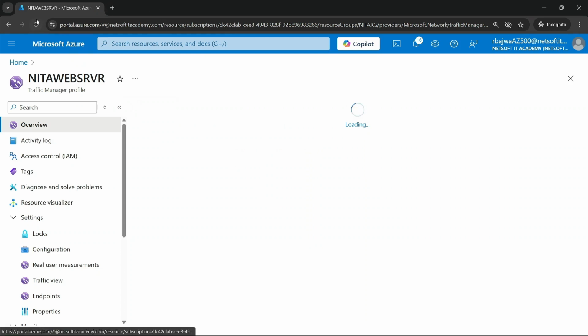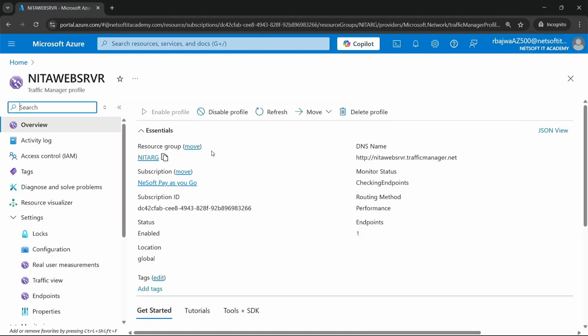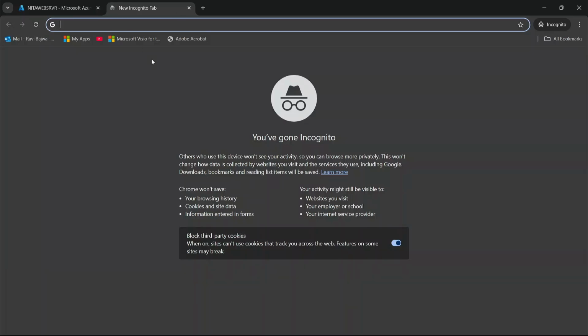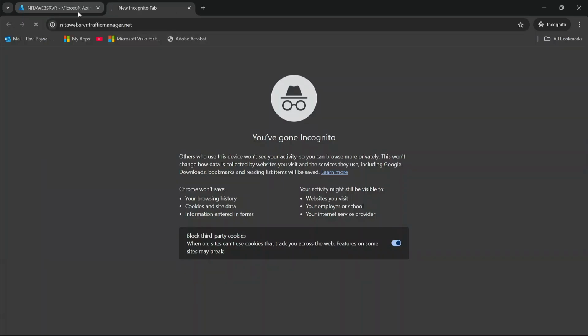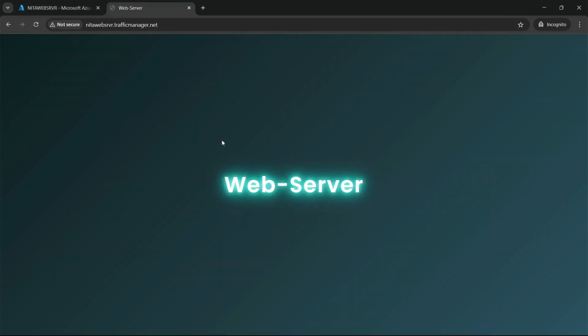Not done yet. Let's wait for maybe like 30 seconds. Okay, this is the page. And here we go. So now our Traffic Manager is routing our request to the web server at the backend.